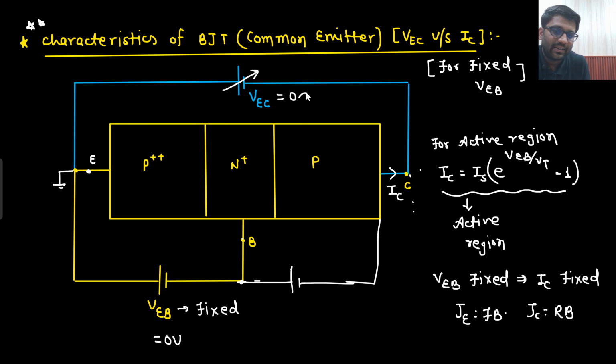Now what will happen? I will increase it to 0.2 volt. What does that mean? Upper side 0.2 volt, this is 0, so this has to be 0.2 volt. All clear? N is connected to positive, P is connected to negative. What does that mean? That means it will straight away come into reverse bias, right? So your collector junction is reverse biased.